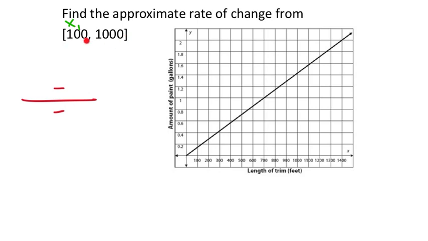Again, this is not an ordered pair. So this is an interval saying we want to know the approximate rate of change for x is 100 all the way to 1,000. So I can see on my x number line that I've got 100 right here. So I do need the corresponding y value for this one so that I can put this into the table. Now, yeah, you could say, well, we know in the slope formula that you got x's on the bottom, y on the top, and we do have an x value already of 100. So you could put that in right now if you wanted to. It just has to go on the bottom, okay?